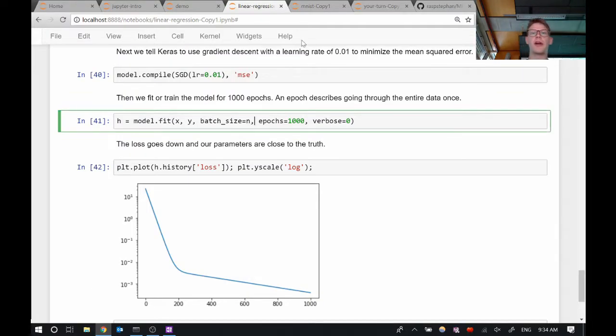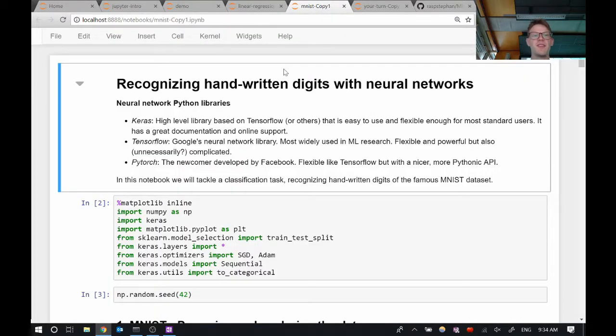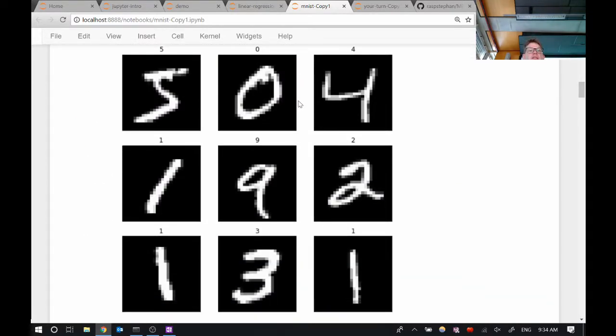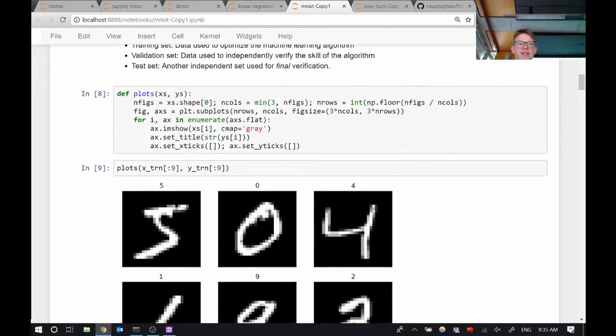All right, so that was boring. Let's go into something a little more interesting. We're going to do the absolute standard task in neural networks now, and that's recognizing handwritten digits. There's this famous data set called MNIST. Don't ask me what it stands for, some American institution, I think. They have collected this data set of handwritten digits. It's grayscale images, 28 by 28 pixels of digits with labels. And our task is now to look at the images and predict what number it is.